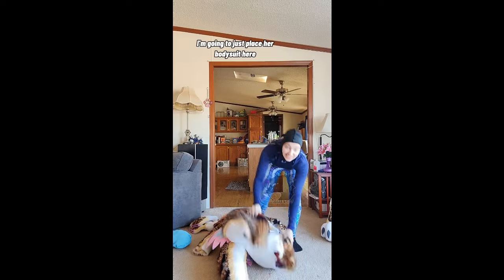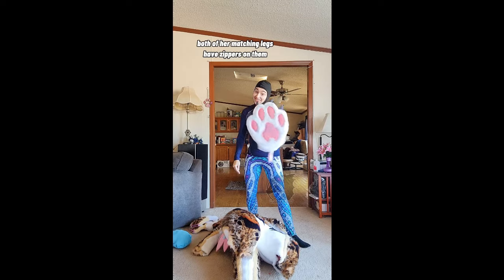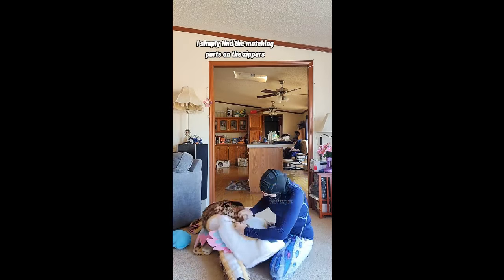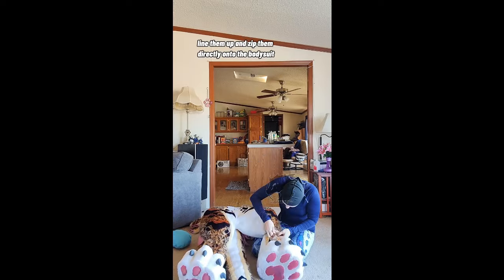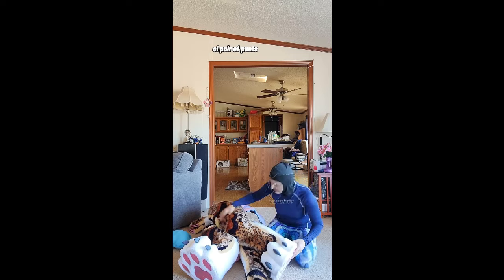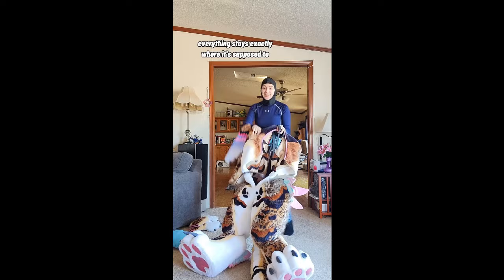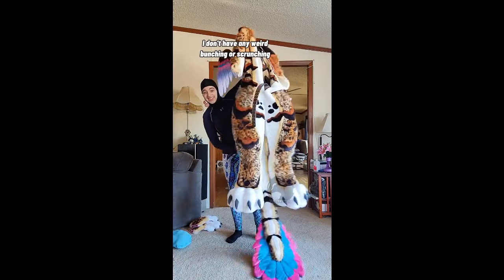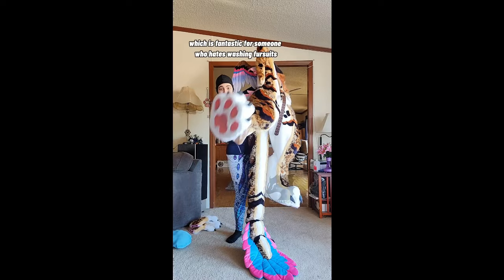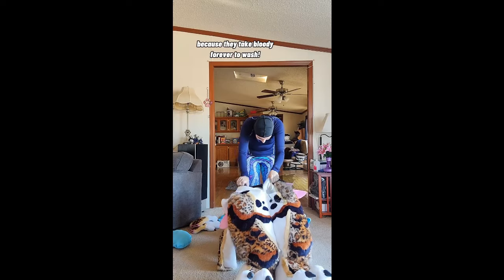I'm gonna just place her bodysuit here, and you'll see that both of her matching legs have zippers on them, as well as her ginormous feet. I simply find the matching parts on the zippers, line them up, and zip them directly onto the bodysuit, which essentially makes this whole thing kind of like a big old pair of pants that I put on. And with her zip-on parts, everything stays exactly where it's supposed to. I don't have any weird bunching or scrunching. And like I said earlier, it makes her machine washable, which is fantastic for someone who hates washing fursuits because they take bloody forever to wash.